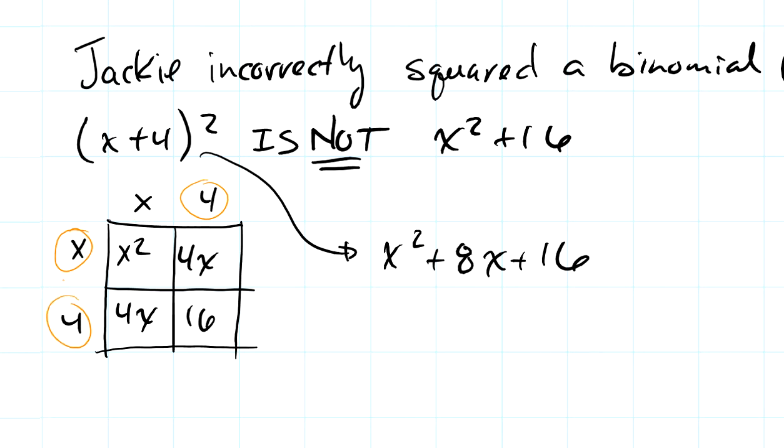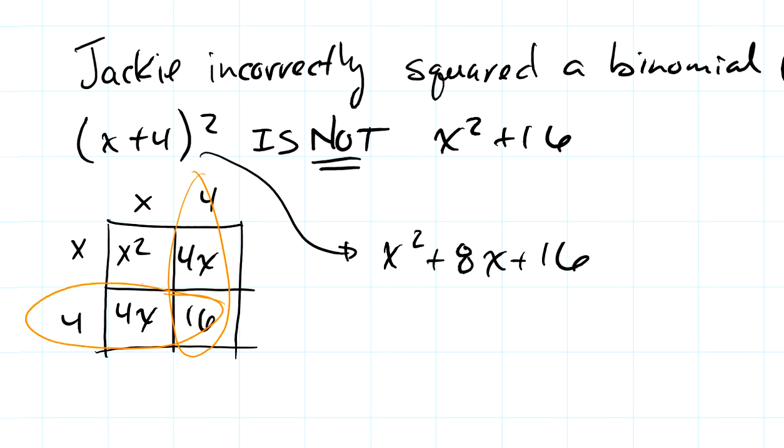And you can see when I do that, there are 4 distinct regions that pop up here. One of them is when I multiply the x times the x, I get x squared. Another is when I multiply 4 times the x, I get 4x. And then that happens also here. You can see I'm multiplying this x times this 4, and I'm getting a 4x. And then finally, I'm multiplying this 4 times this 4, and I'm getting 16.